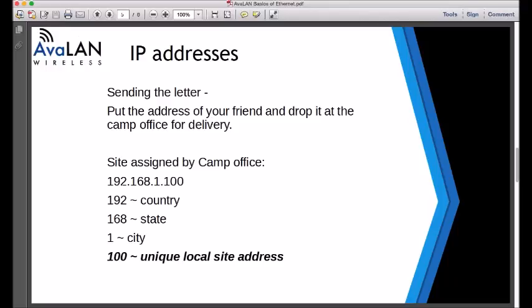And what we're talking about is the camp office is very much what happens at your router. So it's a local destination at the campground, and they just deliver it right there locally. And the packet basically is handled obviously at the speed of light, but that's the mechanism of how it gets, generally speaking, from point A to point B in order to get that letter where you want it to go. If it doesn't match, let's say it's an out-of-state address, they immediately stop the sorting process.